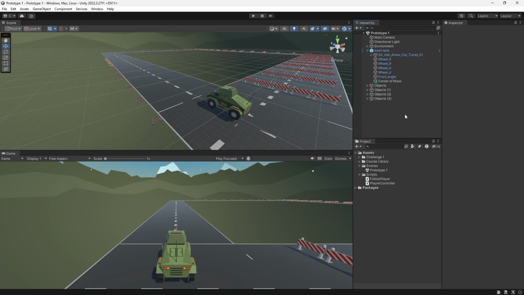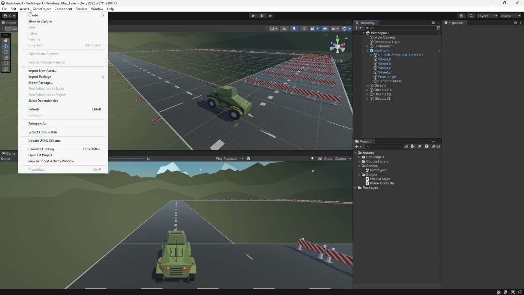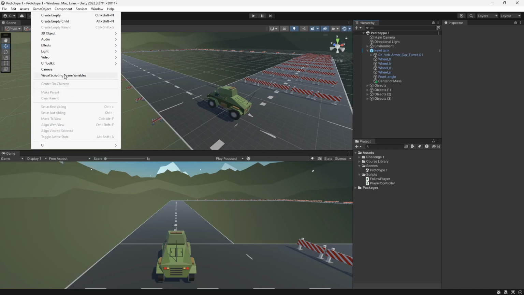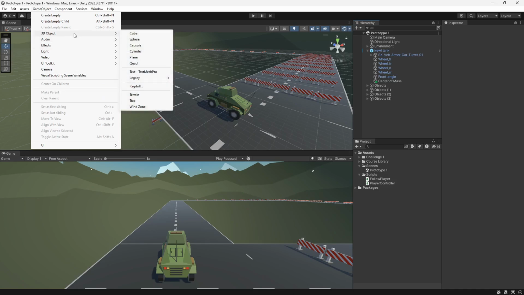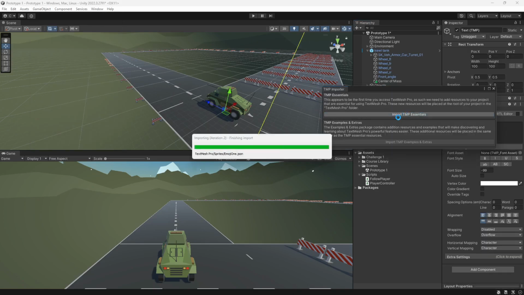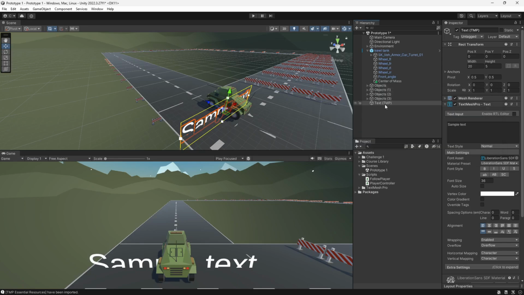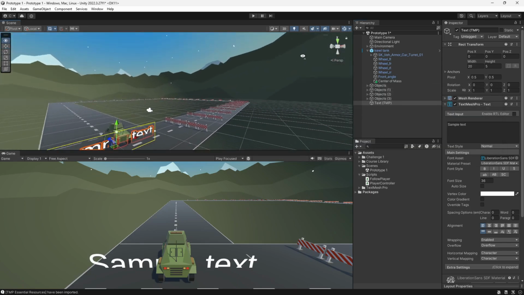Cool. Alright, so we're going to start this by adding, go into assets, was it? Game object. Was it a 3D object? Yes. Add a Text Mesh Pro. Import it because, well, we don't have one. You'll see what it is in a second. And hit F to focus.